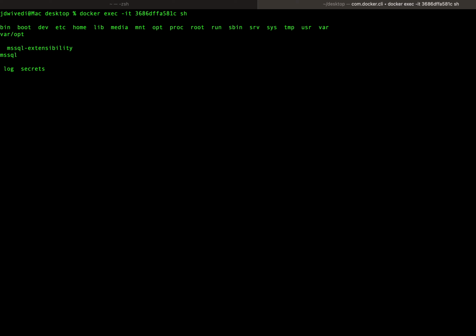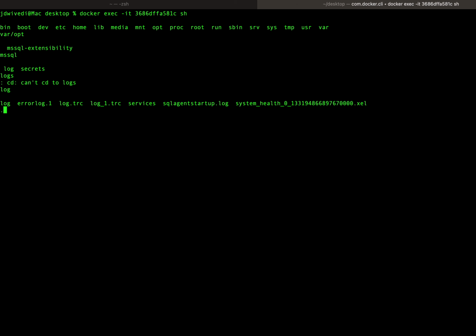You can go to the logs with cd log. These are the different log files, like errorlog.1, errorlog. You can use the cat command on errorlog, and you can see the error log about your SQL Server.